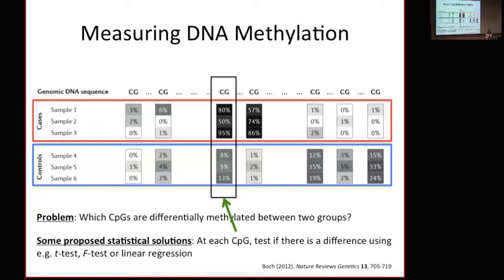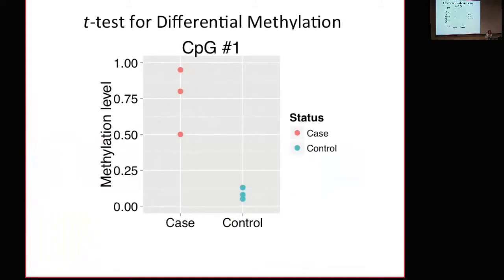So this is an example of statistics put to use. It was really cool that this was actually able to find differentially methylated CpGs along the genome. So I want to give you an example. If you're not familiar with the t-test, don't worry, I'm not going to put up an equation. I just want to give you some intuition of what's happening. If I consider one CpG site, so just one of those columns, and I plot the methylation level for the cases and the controls, I plot the 3 control samples in blue, and the 3 case samples in red.